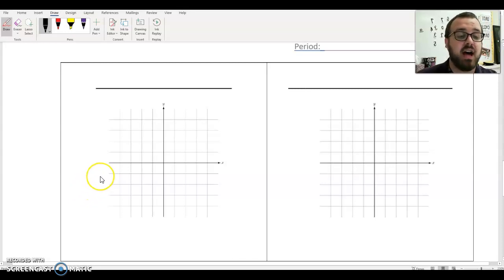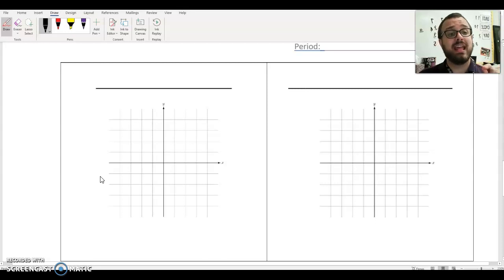Let's go ahead and put together our thoughts about what we saw and explored today with the end behavior. Hopefully you started to notice some patterns about what these functions looked like, and it all was based off of what we're going to call the degree of your polynomial and the leading coefficient. What do I mean by that?